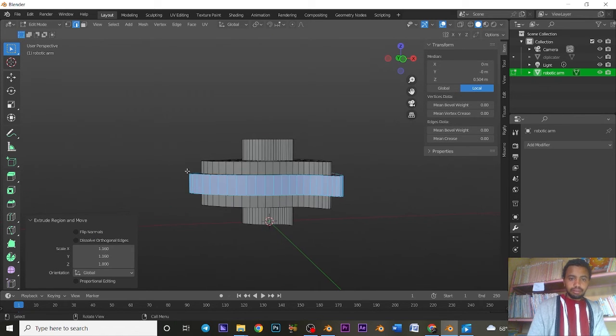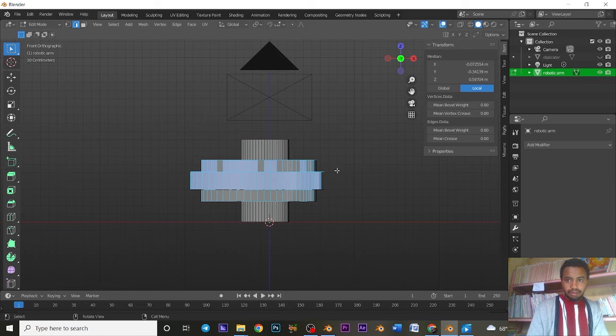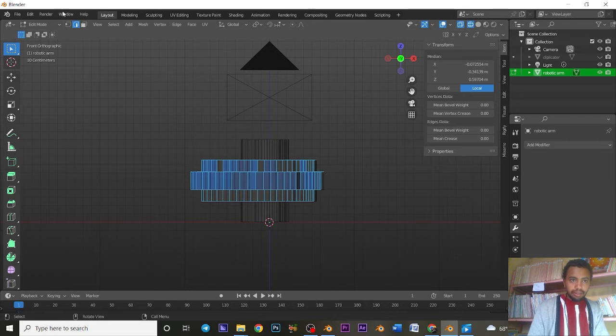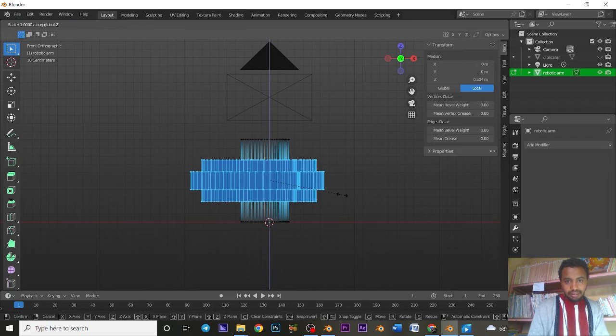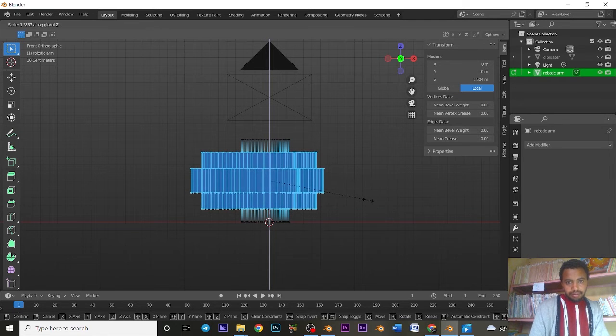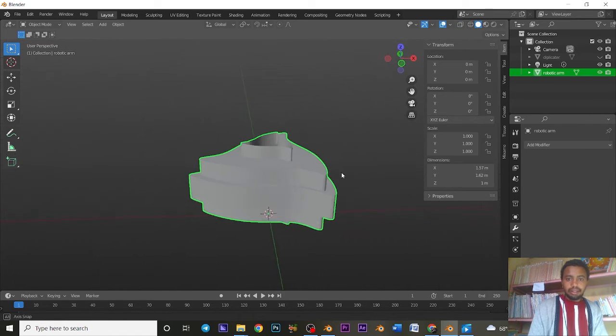Okay, so you can do this by clicking this one, selecting one, and tapping this wireframe, and vertex, click this one, yeah, and S to scale to the axis, like this one. Go to object mode and change the wireframe, and you get this thing.